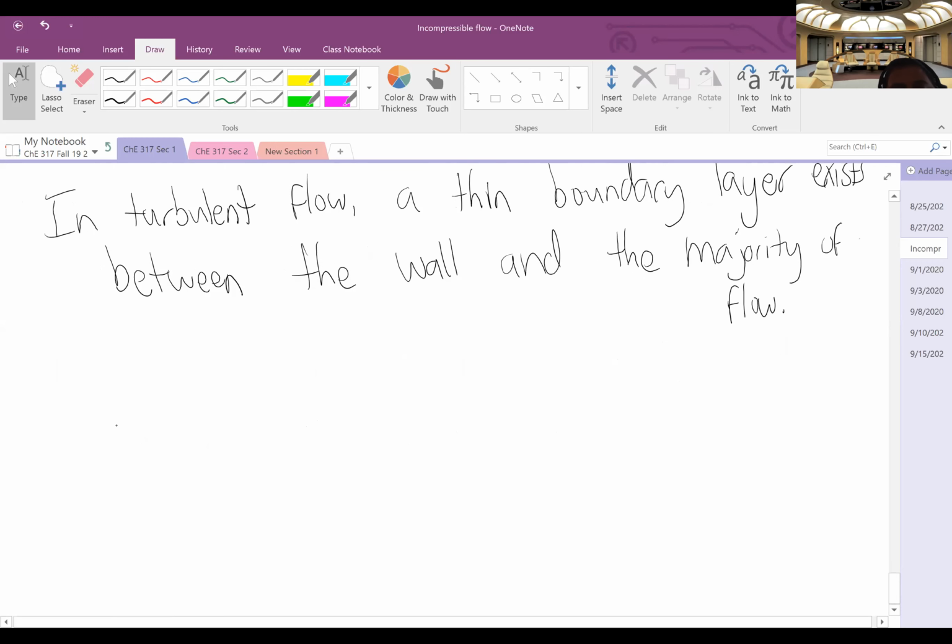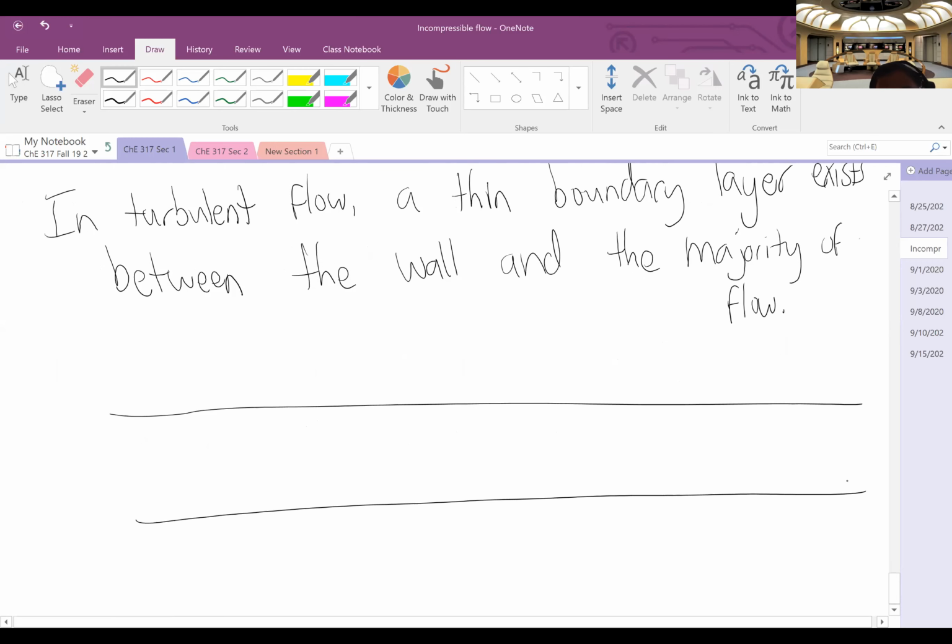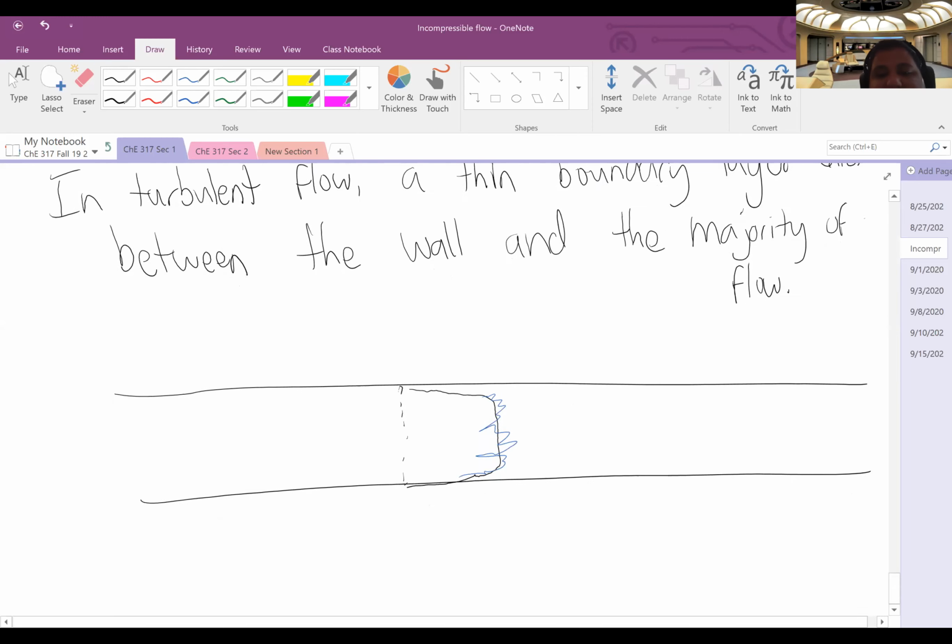Such that if I was going to look at my velocity profile, our parabola breaks down, and what we typically see is a very thin profile that happens close to the wall, and in general a pretty flat average that exists within the majority of flow. Primarily because when we consider turbulent flow, there's a lot of flow irregularities, which fortunately hover around a mean, so it may in reality look kind of messy at any given point, but at the end of the day we really don't care what the instantaneous velocity is at any one point.